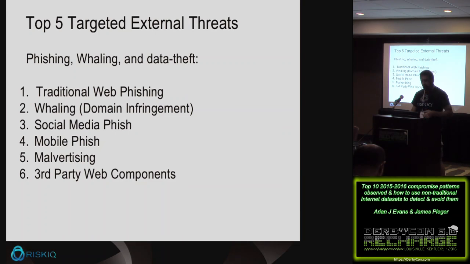All right. So external threats. These are things that we've detected that adversaries are using externally to target employees or customers. Predominantly, it's shifting towards employees. And there's some common patterns we're going to talk about in this. The reason we find these interesting is they're all basically forms of phishing, whaling, or we could call it data theft.